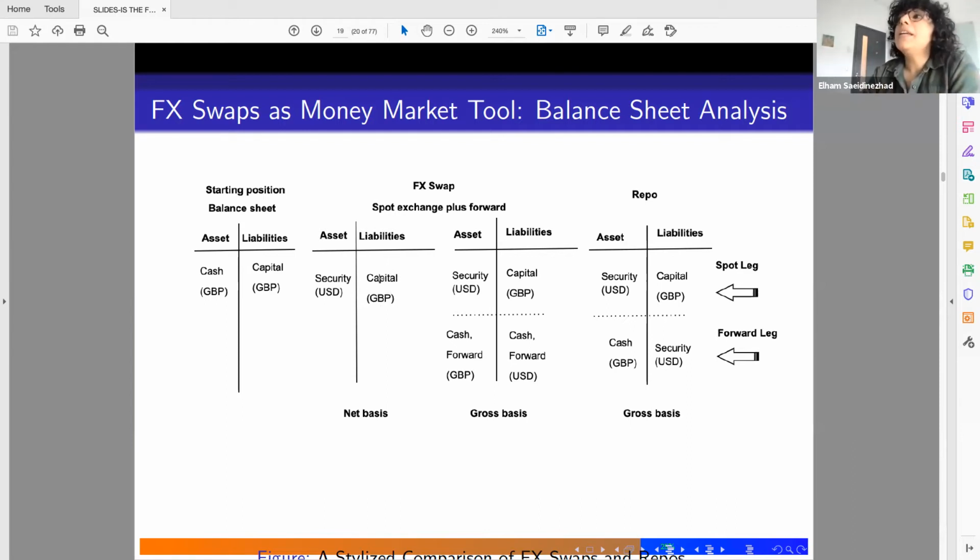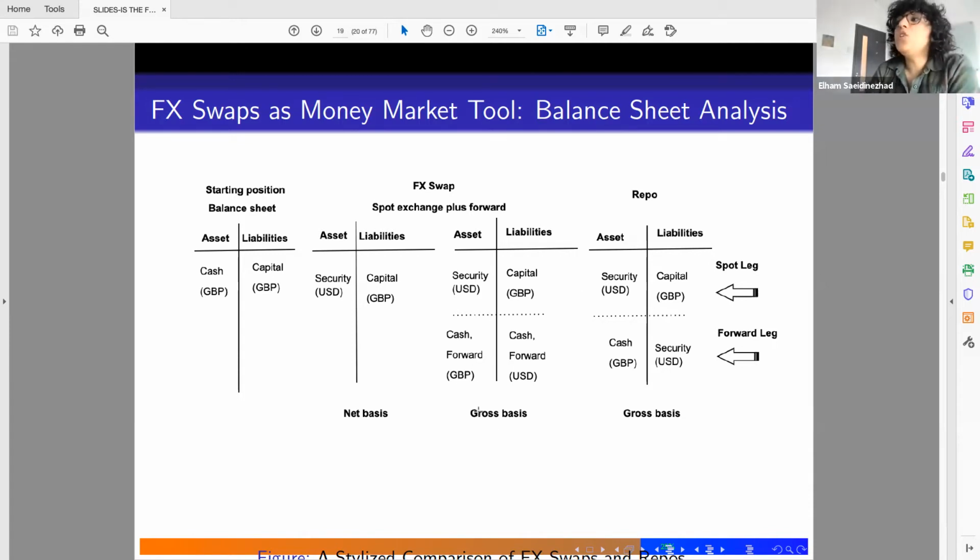Having said that, there is this apparent mismatch here, right? The only problem with this operation is that there is this FX mismatch here. But in the meantime, there is no increase in debt or anything like that. So the investor managed to actually go to the FX swap market, raise dollar funding, and purchase that US asset without actually increasing his debt. The net effect is that it is only exposed to foreign exchange risk.